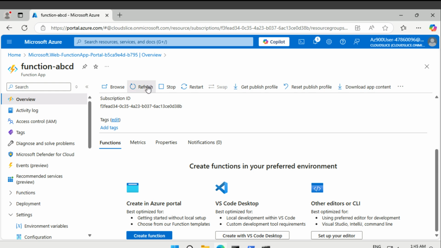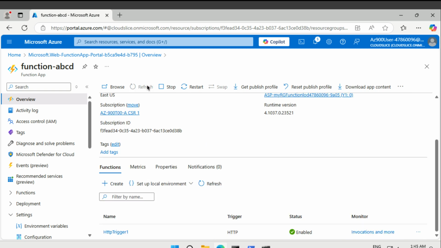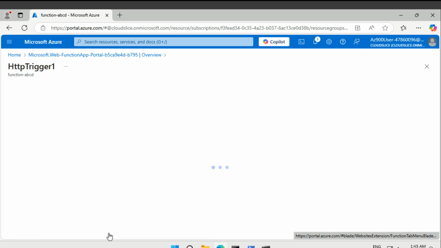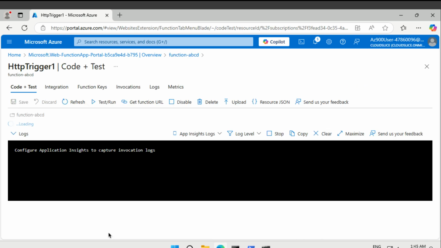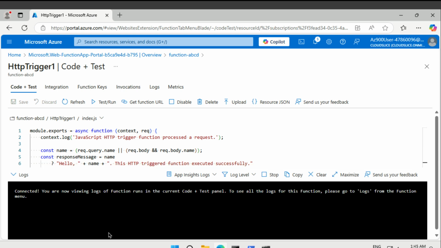Or maybe just refresh first to see that it didn't get created. It did get created. There's something else going wrong in there. Okay, so if we click on the function name, then we get into this code and test page. Of course, in reality, we wouldn't be developing functions using the browser, but for our purposes, I guess this is somewhat okay.